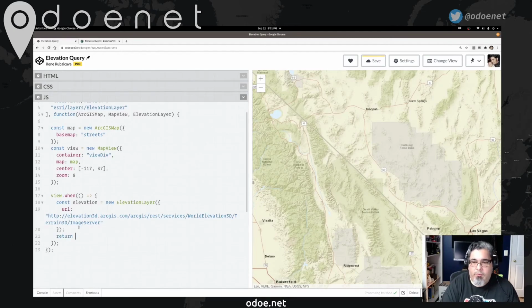Let's return elevation.when. Oh no, .load. So now I can add a .then down here, and I think this is still going to give my elevation. This should return the layer still.